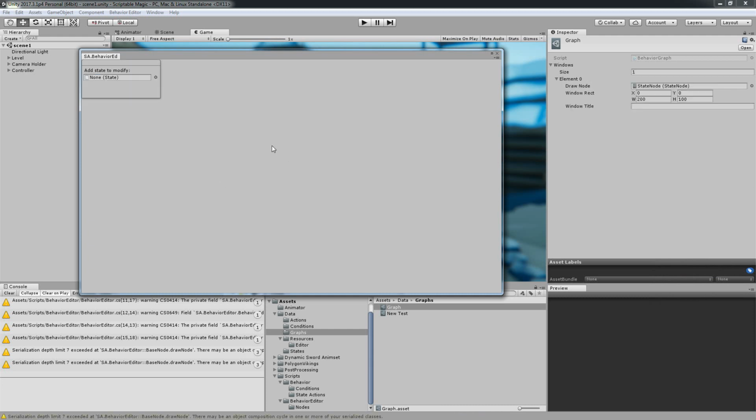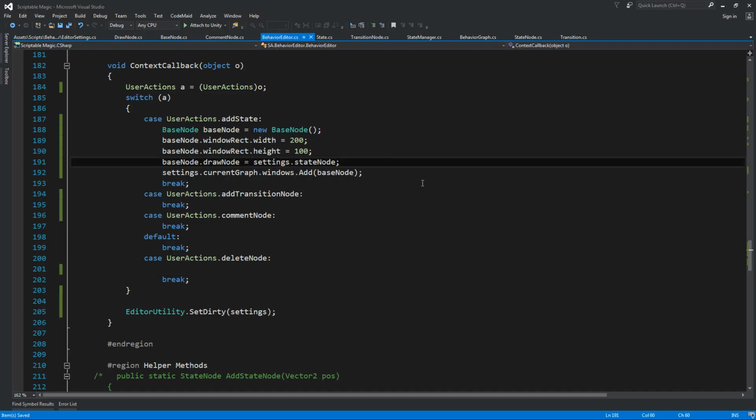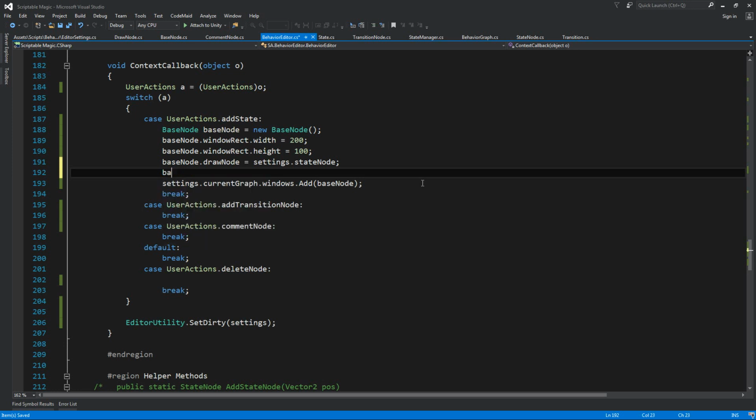Right click, add state, and here is our state node. We forgot to change the title. So base node dot windows title, say state node.